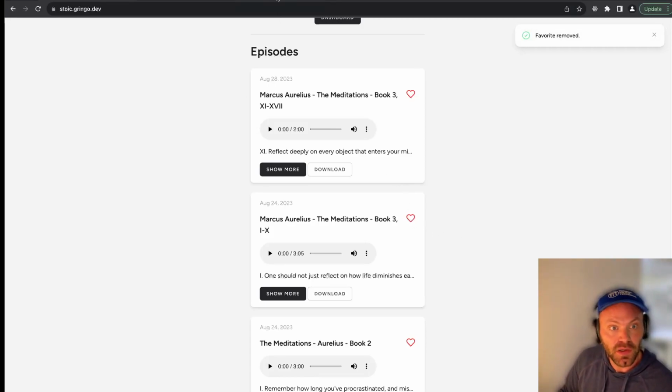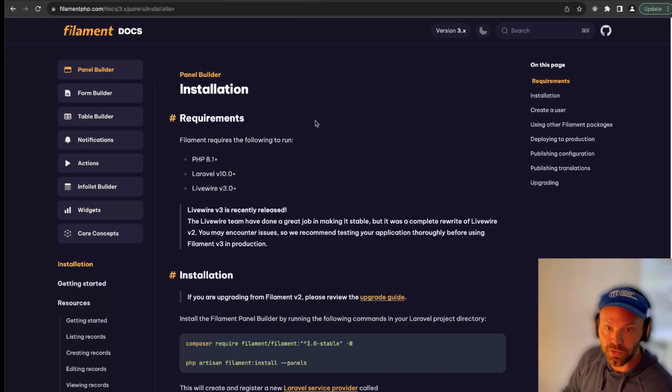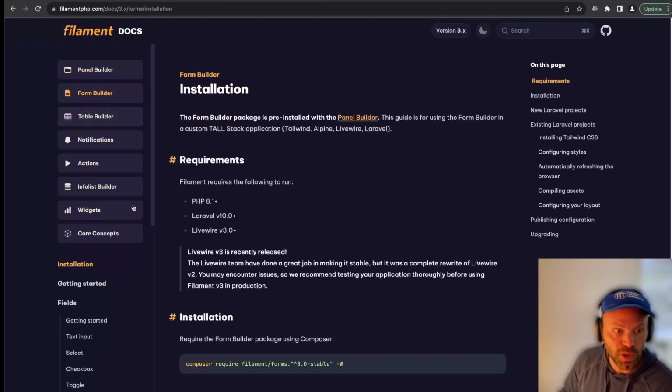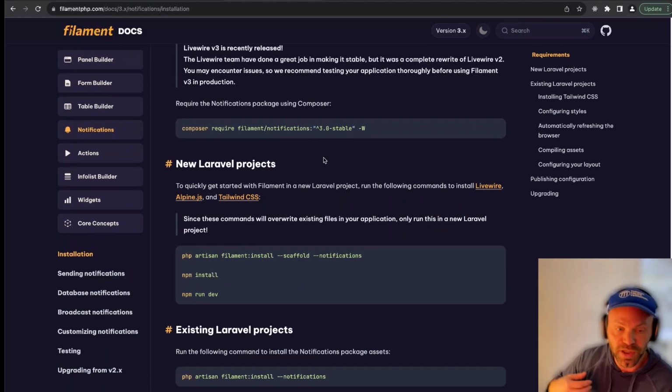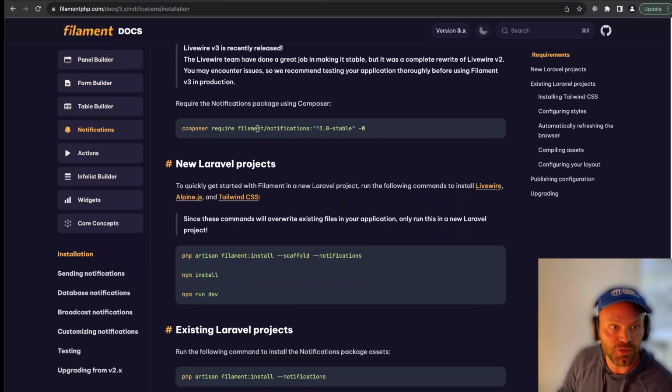The answer is a library called Filament, filamentphp.com. Filament is most well known as an admin panel project for Laravel installations. However, it has always been possible to use the individual components that are most popular from their admin stuff in other contexts. You have the ability to get very rich form components from them. You can build tables with them. You can do notifications with them. And so notifications are the part that we are extracting from their admin panel and using as an individual component in the rest of our project.